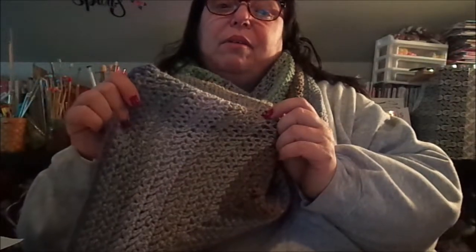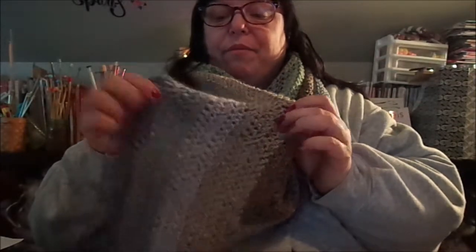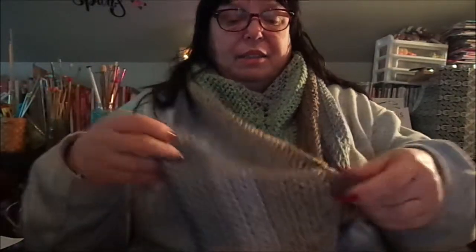At the end of the video, I will have a little tutorial, just something really simple that shows you how to do this, because I think this is really versatile, and look how it stretches. So I think it gives you guys another skill that's easy that everybody can do, and you can add in. And I'm pretty sure we can adapt this to Tunisian. If anybody's brave enough out there, let me know what you think.